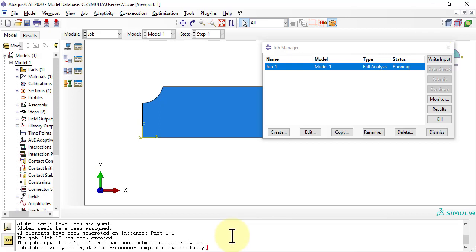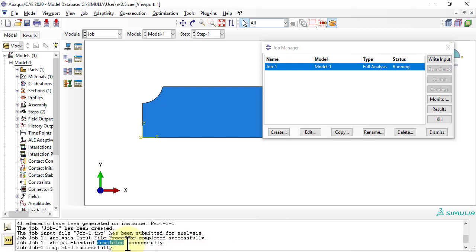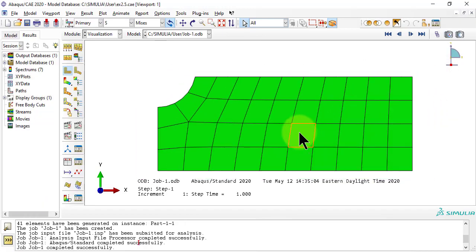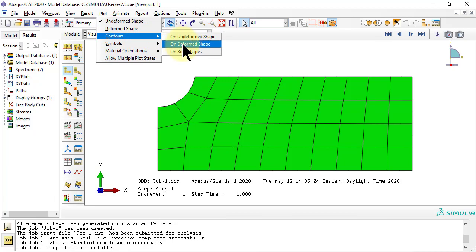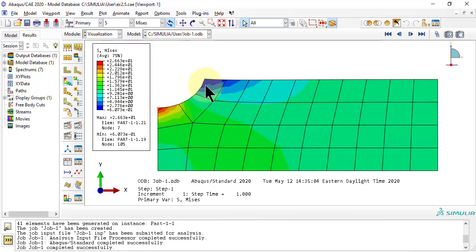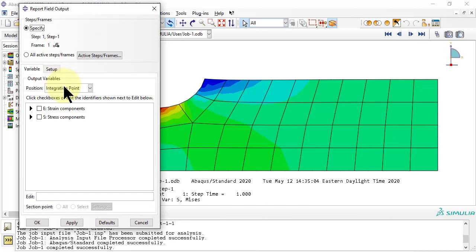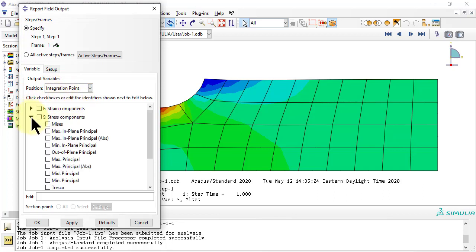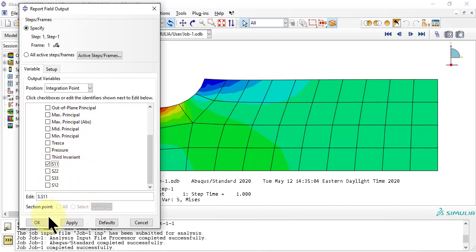Once the job is completed, you can click Results. That will take you to module visualization, and open the ODB for you. There are many options in module visualization. Here we illustrate how to extract results to a file, called Abaqus RPT, where RPT means report. Stress values are more accurate at the integration points, also called Gauss points, but nodes are easier to locate on the model, so Abaqus extrapolates stress values to the nodes by combining stress information from all elements adjacent to a node.